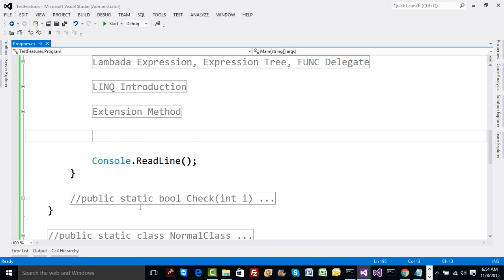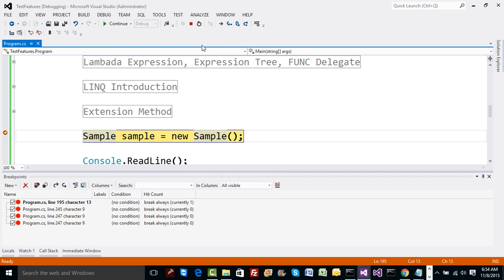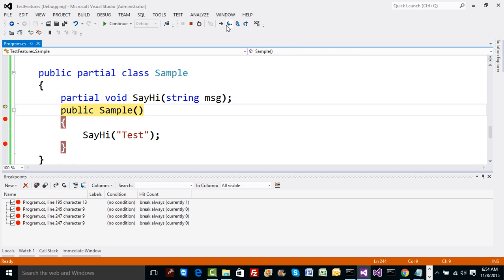And suppose somewhere here I define an object of sample, sample equal to new sample. What will happen now if I give a call? I'm going to put a breakpoint now, run this and let's run step by step. Let's step over or step in. I'm calling the constructor. Just have a look at the constructor, guys. Right now there were three breakpoints added some time back, but one breakpoint was automatically removed. I did not remove it.